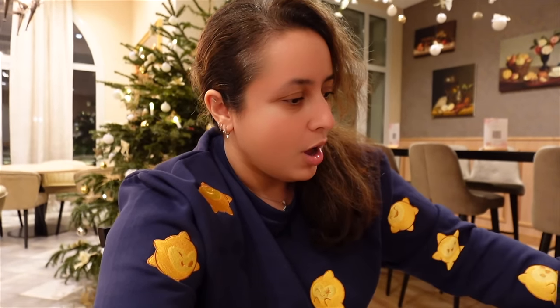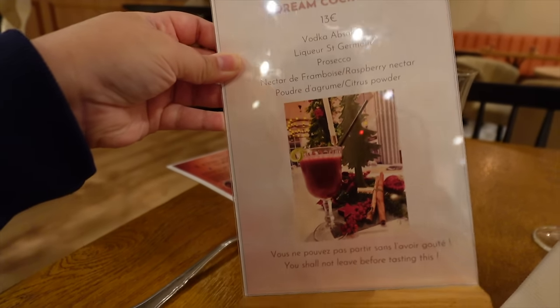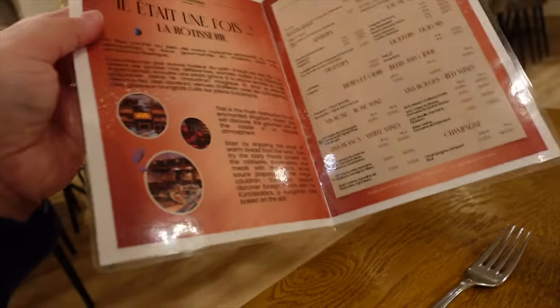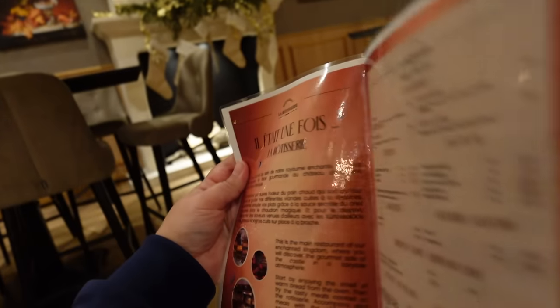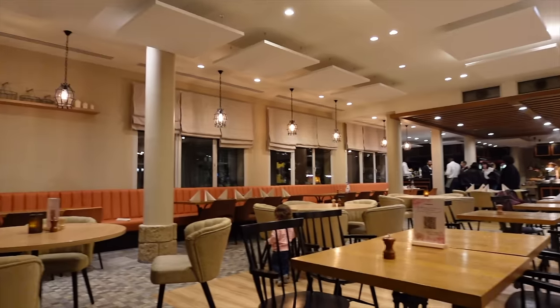35 euros per adult — I don't think that's too bad, especially compared to some of the prices at Disney's all-you-can-eat buffet. Drinks are included with our voucher so I'm going for a soft drink — you guys know I enjoy apple juice. They do cocktails and alcoholic beverages as well, including a Christmas one. You can scan to see the full drinks menu: tequila is 8.50, there are martinis, wines, cocktails. The restaurant is open until 10:30 p.m. normally, and I'm arriving at about 10 past 10.